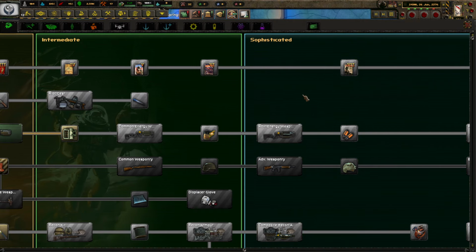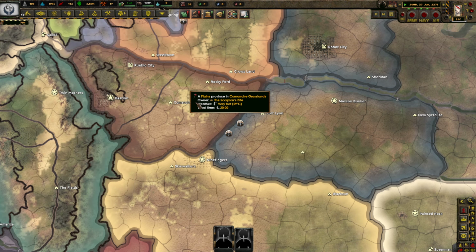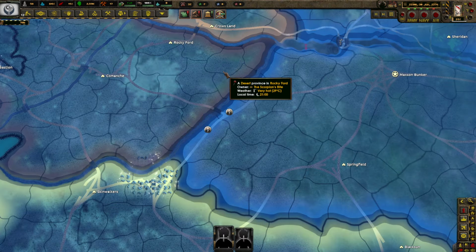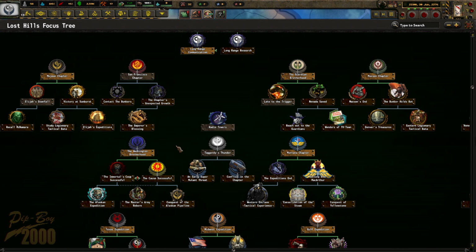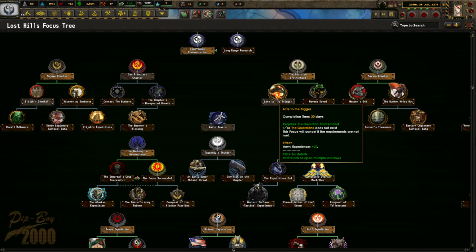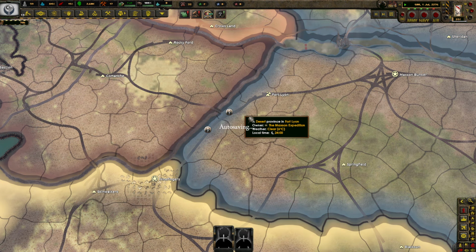We got the Long March done. I only have one more for the military heritage, which is historical firearms, which gives the soft and hard attack. Let's go with... yeah, Guardians got beat. Again, to be expected, they do end up losing. Let's go Elijah's downfall.